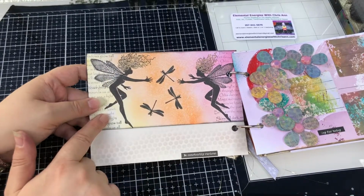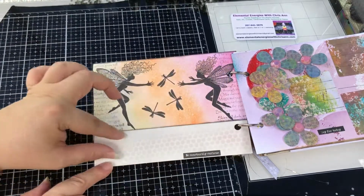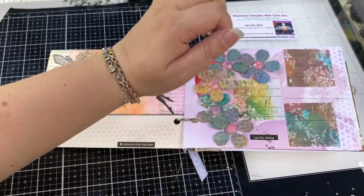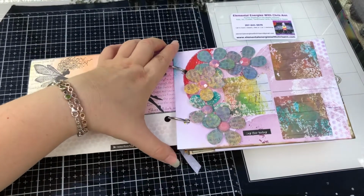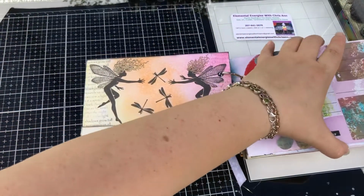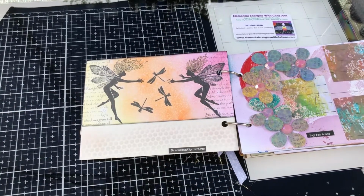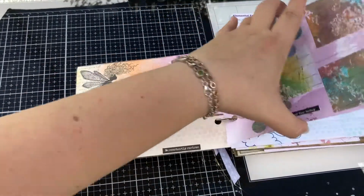The only thing I would change going forward is I should have moved this down to have it be a tuck spot, but that's okay. It is used for journaling right here. On this one, you could see these are stickers that I have made, and they're for journaling spots. And the backgrounds are made using some of my gel press pulls and some recycled book pages. I get a lot of books from the dump. There's an area in our dump where you can recycle books and things if you no longer want them.